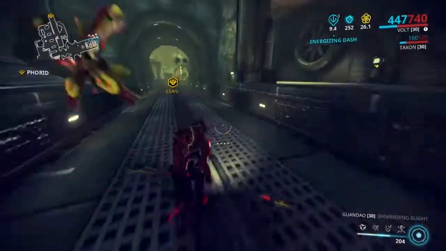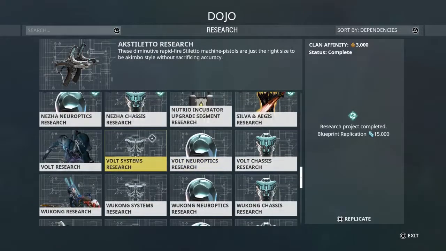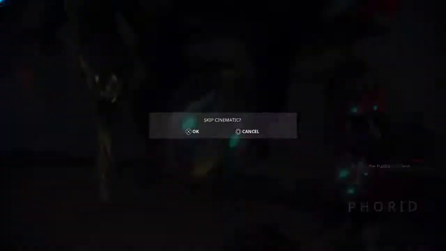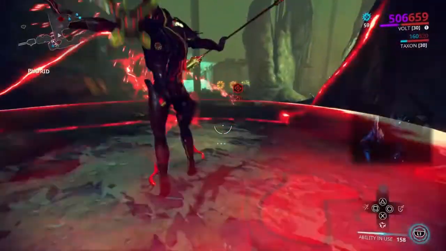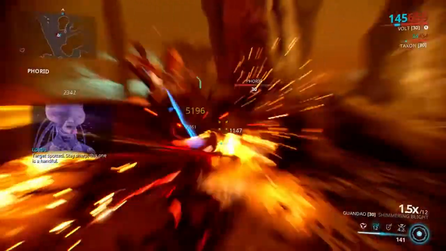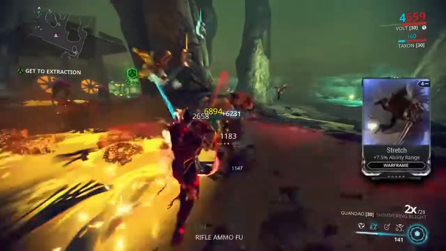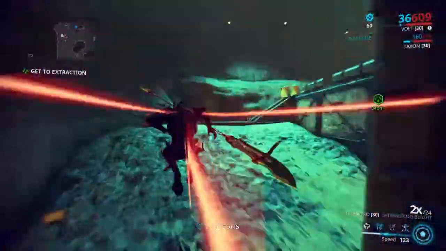Next we have my starter frame, which is Volt. You can obtain the parts for Volt from the dojo in the Tenno Lab, and Volt Prime at this time is vaulted. So why do I like playing Volt? Essentially some of the same reasons as Valkyr, because of his second ability. His second ability is essentially a speed boost, but unlike Valkyr's, his boosts movement speed, reload speed, and melee speed.